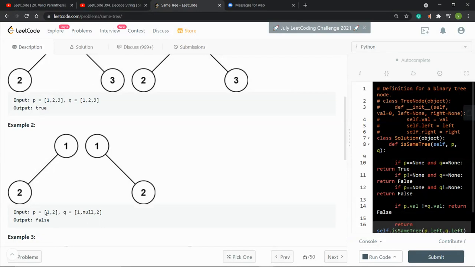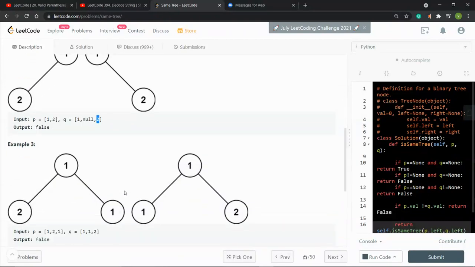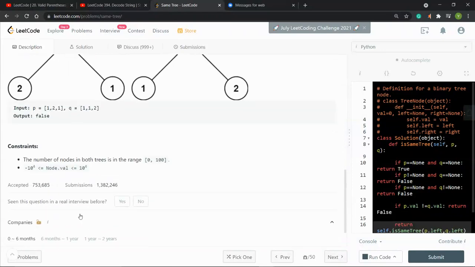As you can see, the convention is printing the root node, then the left child node, and then the right child node. In this case, the left child node is none and the right child node is a value. That's why they are not the same, because the structure is not the same. For this one, the values are not the same. For this tree, the left node has the number 2 and the right node is number 1. For this tree, it's the other way around. That's why the values are not the same. It's not the same tree.